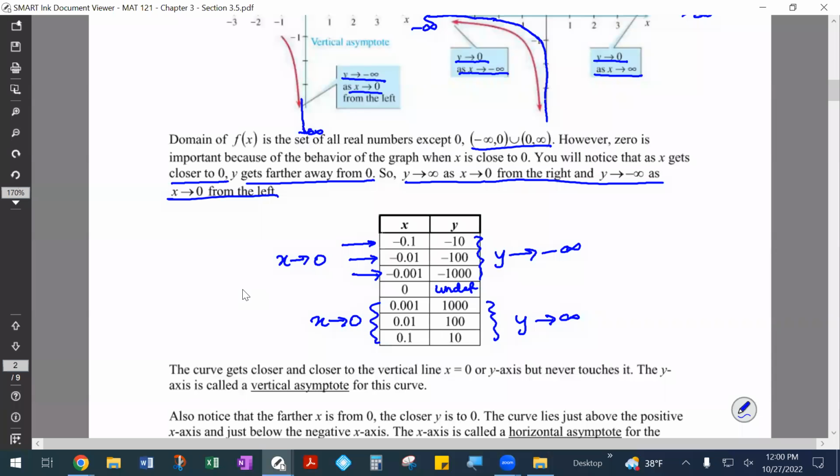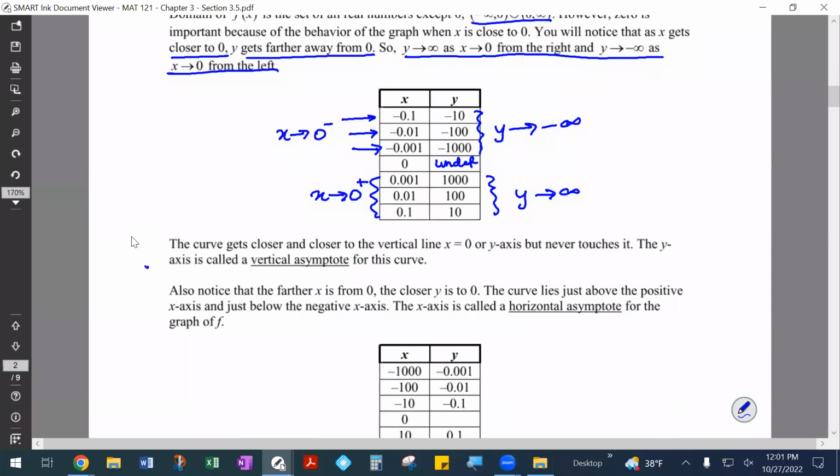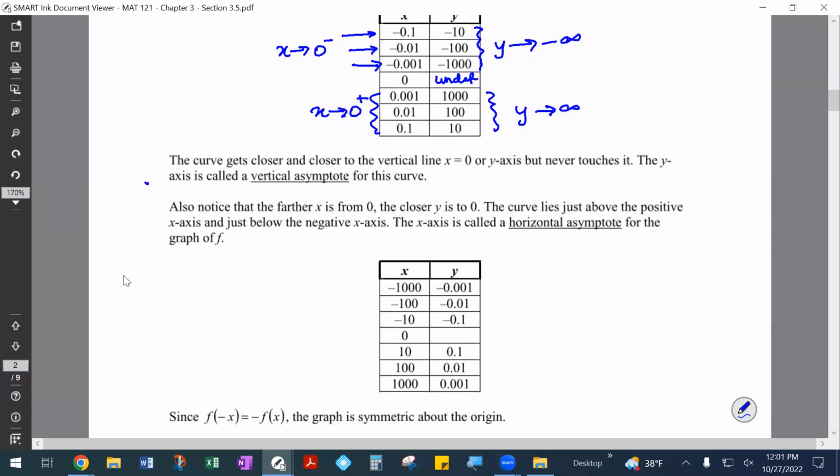So here's another notation I'm going to introduce to you guys. Since we're coming closer to 0 from the negative side, you write it like this. So we know we're coming to 0 from the negative side, and for this one, we're coming to 0 from the positive side, so we give it a little superscript, and we put it that way so you know what direction you were headed to on 0. That's a calculus notation again, guys. So basically, that's where your vertical asymptote happens, at that vertical line, x equals 0.